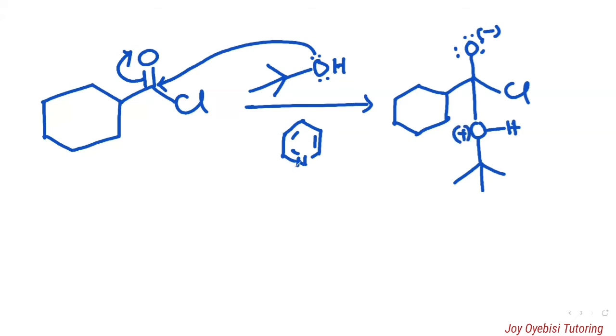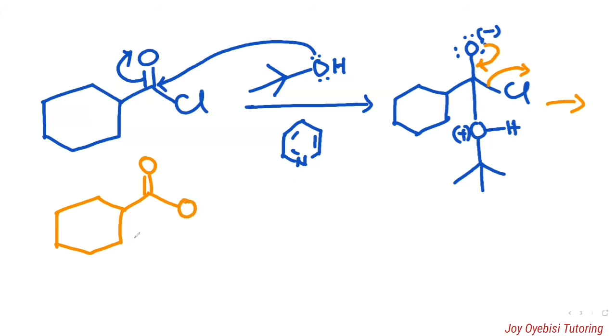So the next step from here would be that this oxygen here would come back to form a double bond here. As it does that, it will kick this chlorine out. Now, chlorine is a very good leaving group and would leave. Now from there, we're going to have a double bond oxygen forming over here, and of course your chlorine has left, so we'll just bring this over to take the place of chlorine. So this will be here, and we have this whole thing attached. We still have the hydrogen, okay, with a plus sign.